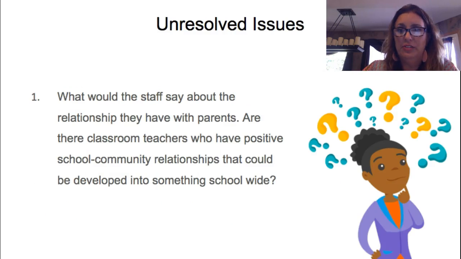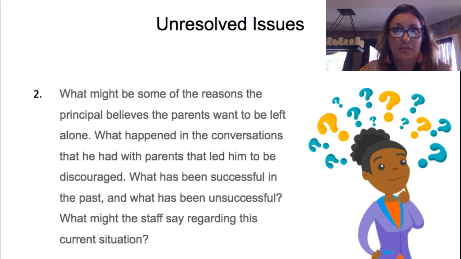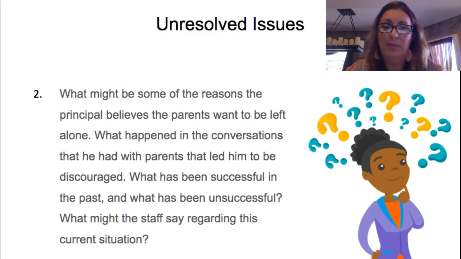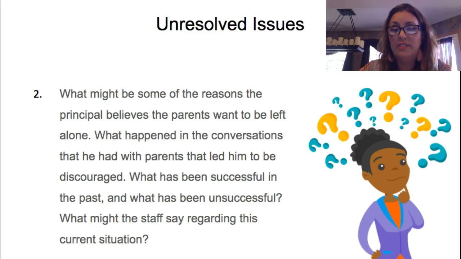The unresolved issues that I see in this particular case are, number 1, what would the staff say about the relationship they have with the parents? I'm wondering, are there classroom teachers who have positive school community relationships that could be developed into something school-wide? I'm also interested in exploring what might be some reasons the principal believes the parents want to be left alone. What happened in those conversations that he had with parents that led him to be so discouraged? And what has been successful in the past? What has been unsuccessful? And what might the staff say regarding this current situation?